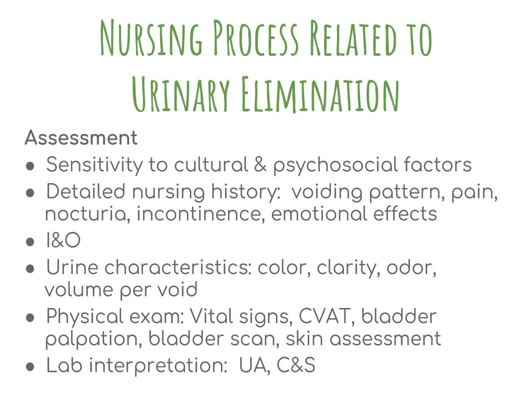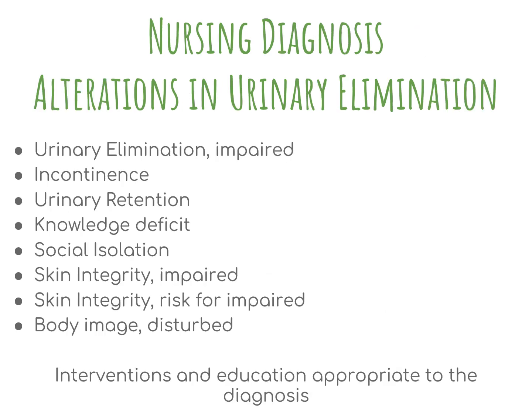Palpate the bladder. You should feel if there's a swelling above the pubic bone. If there is, that means bladder swelling. Scanning the bladder, looking for residual urine, as well as conducting a skin assessment. And of course, knowing your lab interpretations. So knowing if you need to collect a urinalysis or a culture and sensitivity, or if they've had one done, assess these labs. The following are nursing diagnoses related to alterations in urinary elimination. Interventions and education are appropriate based upon the diagnosis.